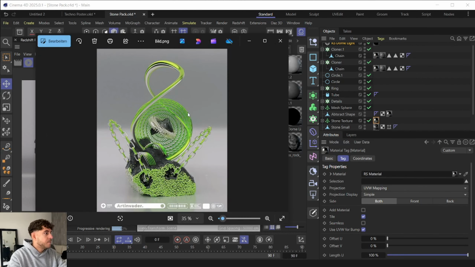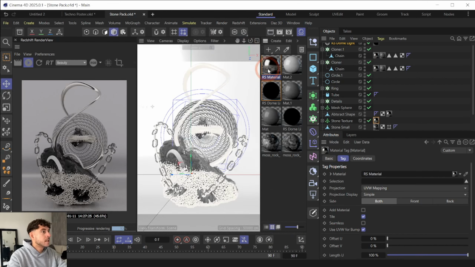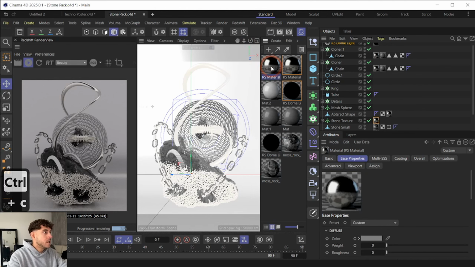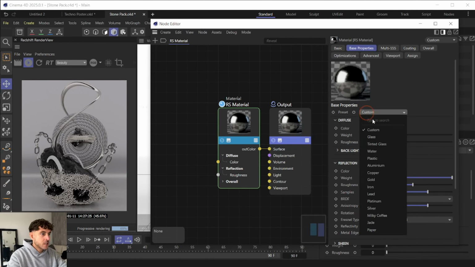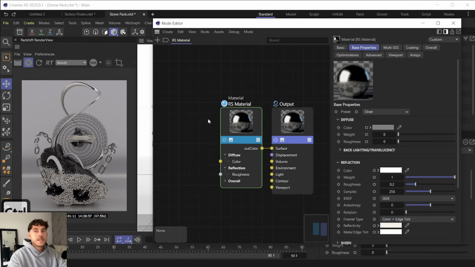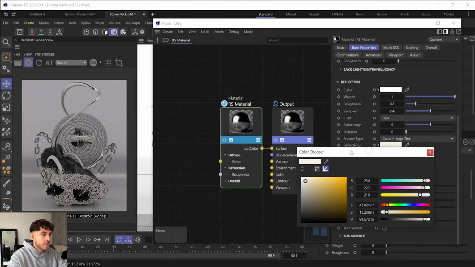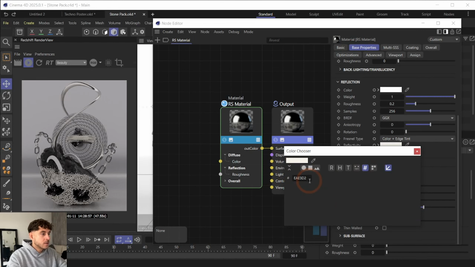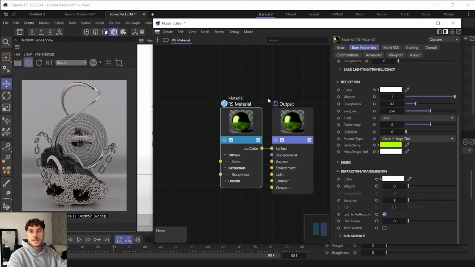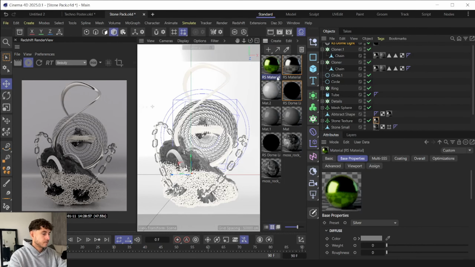In the next step, we create the second material, this colorful silver preset. For this, copy and paste the material, open it. Here change again to silver. Alright, and to change the color of a silver preset, you have to go under reflective. And if you want to use the same color as me, this is my color code. And now you get colored silver material. Put it first on the second part of the chain elements.